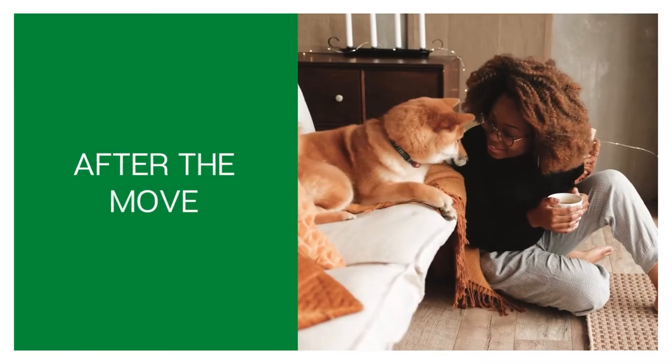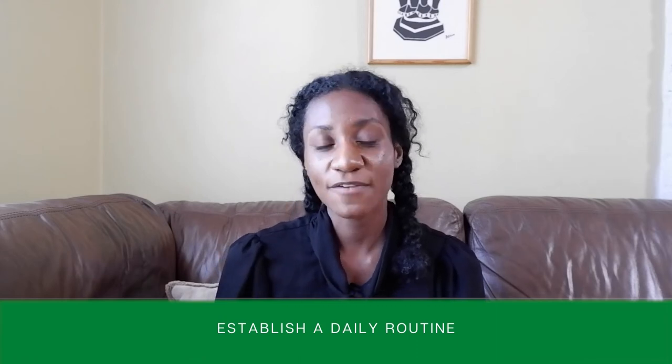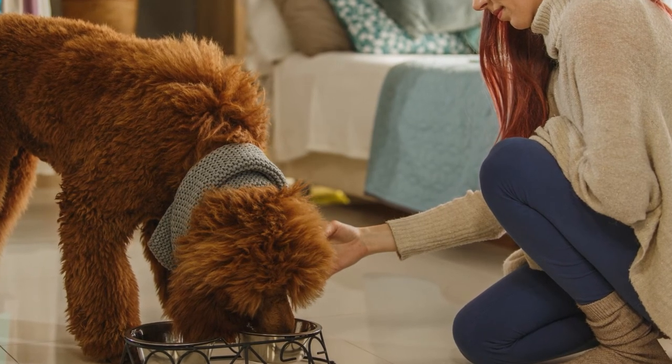After the move, once you've unpacked, the first thing to do to help your dog settle is establish a daily routine as early as possible. Give yourself some grace — it's quite difficult — but if your dog always ate at 7 in the morning and 4 in the afternoon, try to keep those times. If you're changing meal or walk timings, establish that early and keep it as consistent as possible. Make sure all members of your household know the routine too, so your dog isn't getting inconsistent treatment from different family members.